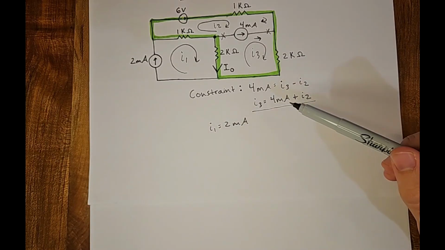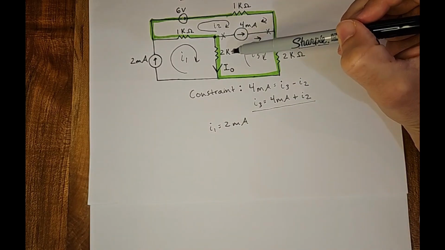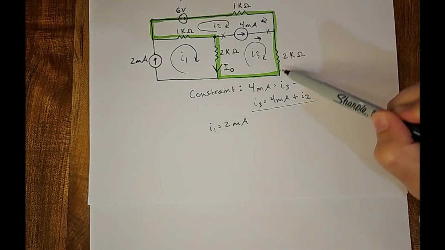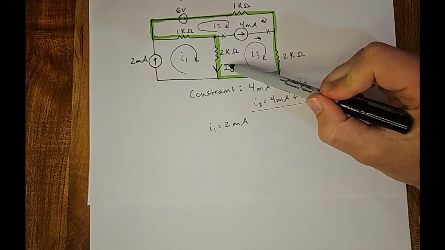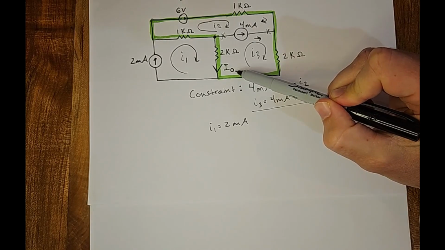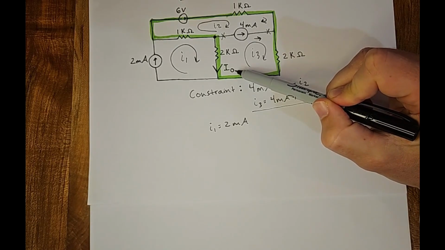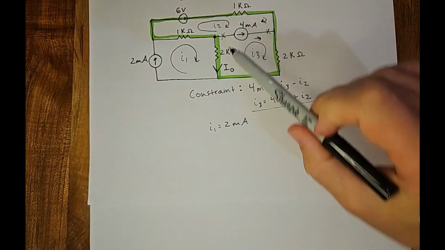Now this is where things are going to start to get a little bit messy. We're going to make a KVL equation around this entire super mesh. And all this is with the goal, if you can see here, we have Io. That's the current we're looking for. This is what we're trying to get to. What is Io? We're going to worry about that at the very end. Let's go ahead and define everything else first.